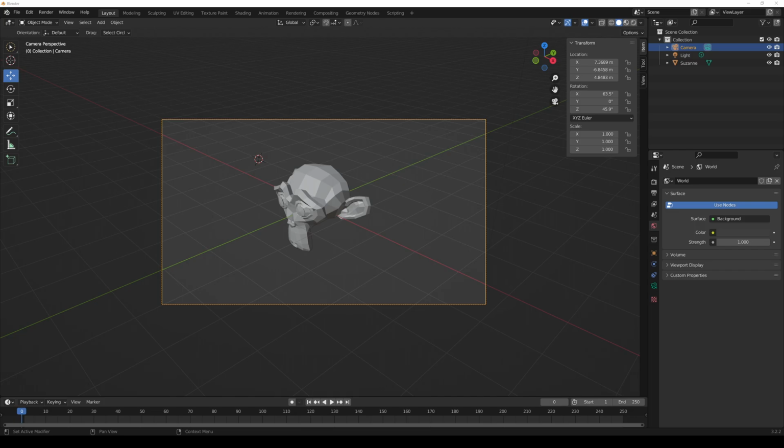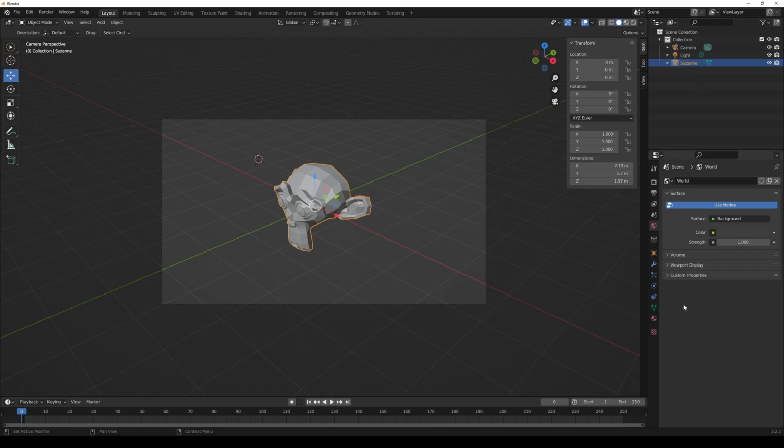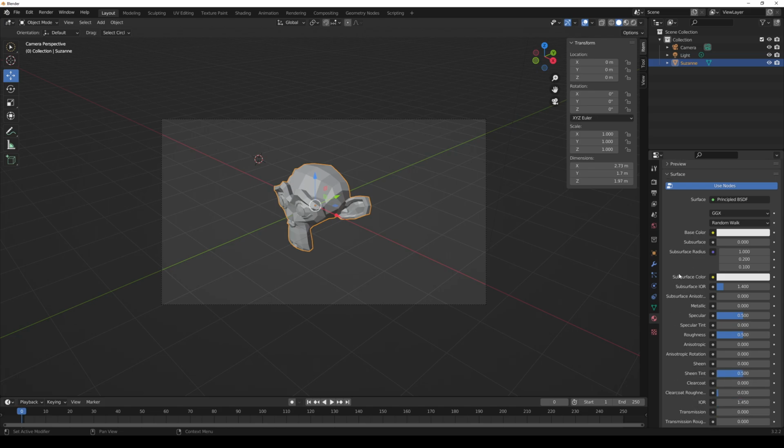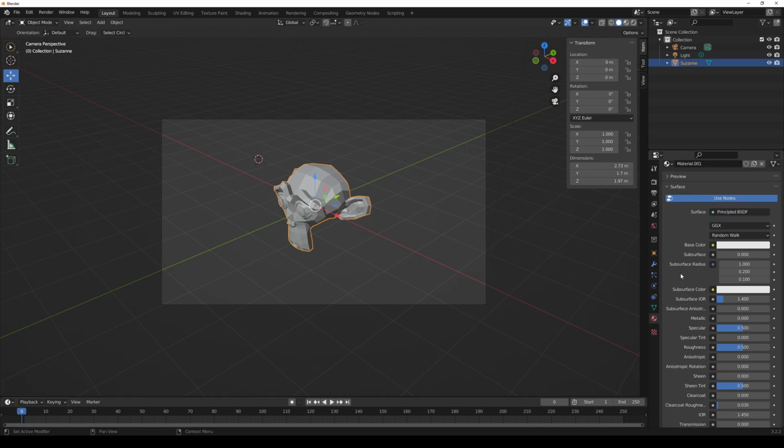Then I have some other ones that appear. So one that we might want to change is material. This will enable us to add a material, change the color to something else, essentially. So underneath here, where it's got new, I'm just going to hit new. And then you've got a bunch of options, very confusing. Ooh, IOR, subsurface. Again, don't worry about it.